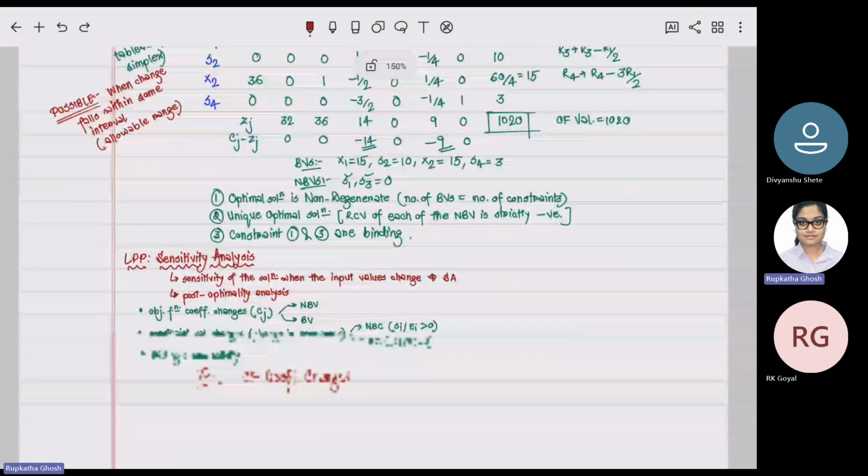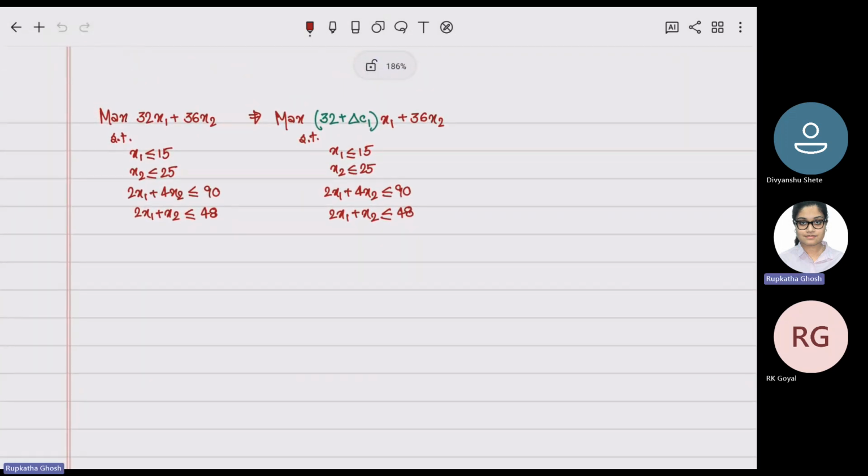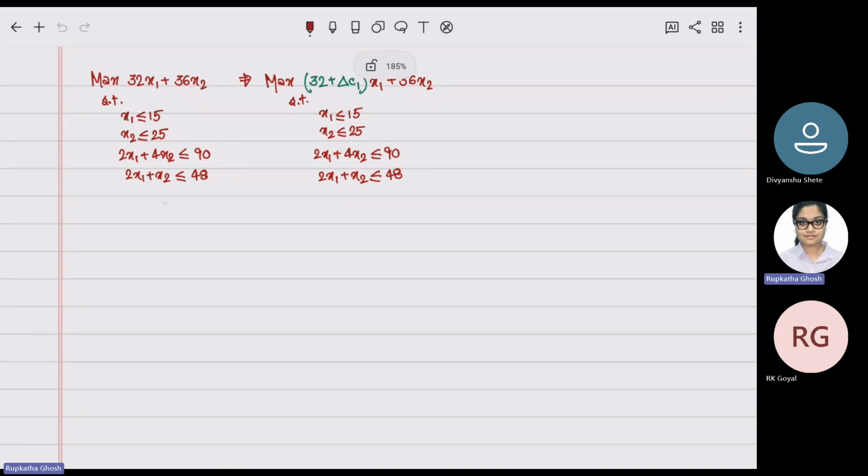Okay, no problem. I'll just make the table again. So we'll just make the final table, okay? Just remember, we don't have to do everything. So how did your final table look like? This is your basis. This is xj, cb by cj. You have x1, x2, s1, s2, s3, s4. Again x1, s2, x2, s4. x1 I'm not touching as of now. s2 0, x2 36, 0. X1 also, I'm not putting the coefficient. I just want to put it in a different color. That is why 36, 0, 0, 0, 0.